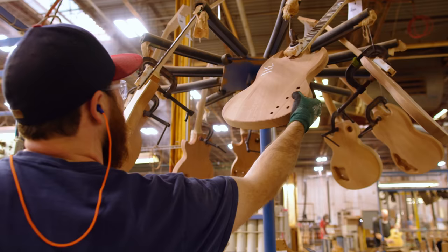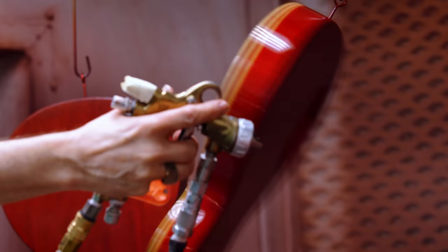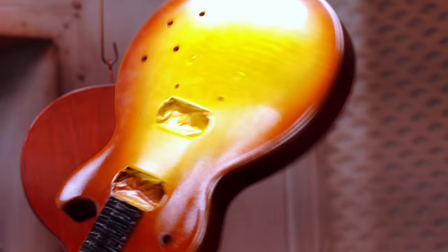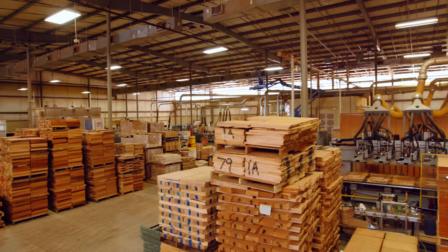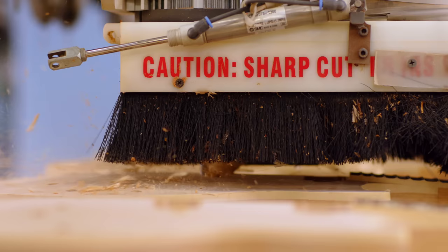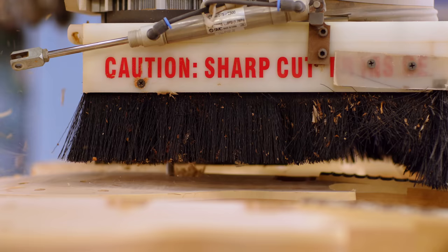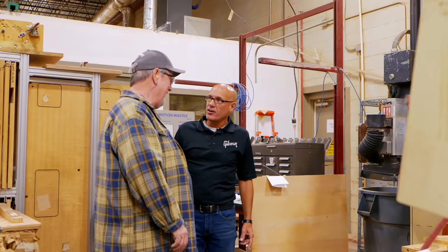I got a Les Paul Supreme and it's pretty sweet. I actually got it for my 40-year guitar. It's changed a little bit — the first year they did it, in the big meeting they gave everybody who's been here 20 years a very nice Les Paul Custom Plus. At the 40-year, they let you pick out what you wanted. The wood buyer brought in a bunch of wood and I got to pick out my own wood, my necks, my fingerboard. I ran it off the CNCs in the mill room, got to route the pickups in it, and just do a lot of the work to it myself. It still means a lot to me — it's the Cadillac, the Rolls-Royce of the guitars.